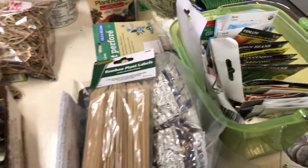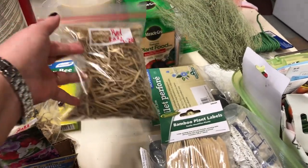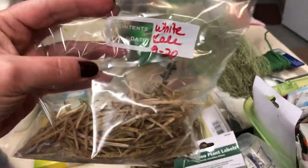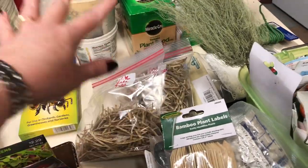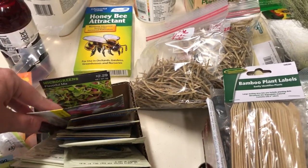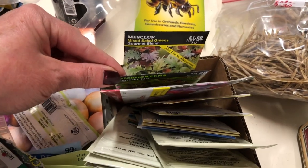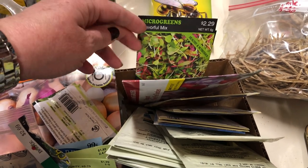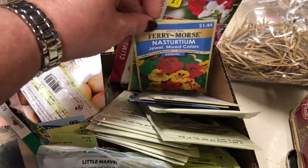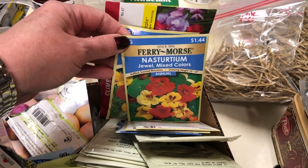I'm going to turn the camera around — it's kind of a mess over here. Back here I've got some red kale. These are seeds I've collected from last year. We've got a couple of heirloom plants — white kale. Both are really good varieties. It's best to get heirloom seeds so you can collect and replant next year. Mike wanted some microgreens, so we've got a couple of varieties of those. I've also got some climbing flowers and just random flowers.